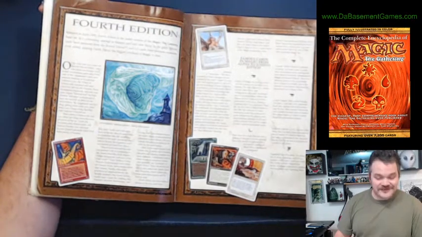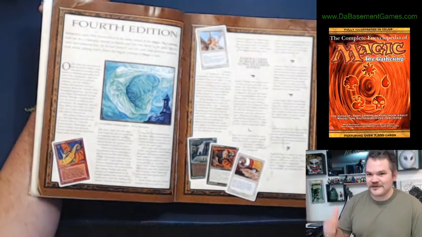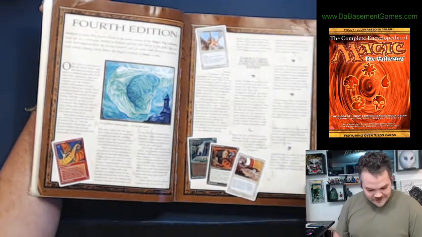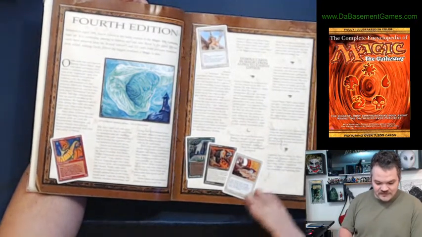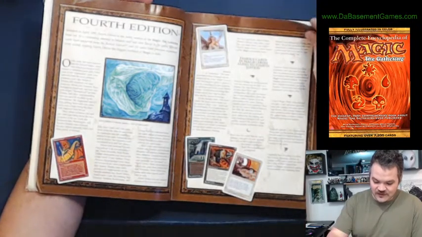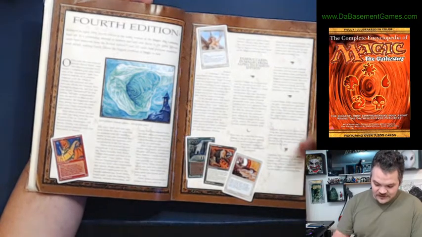And most of all, they took out Clone, which is just kind of funny because Clone's back, you know? I mean, Clone's everywhere. All the Clone effects are back. Very interesting. So then they just kind of go on to talk about the major differences they made between 4th edition and revised. And then they talk about famous cards in Magic from Alpha to 4th edition.